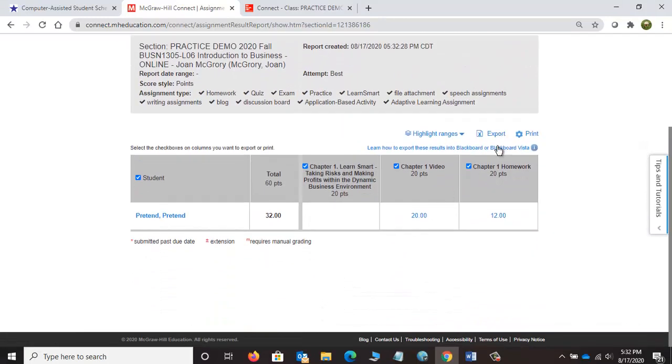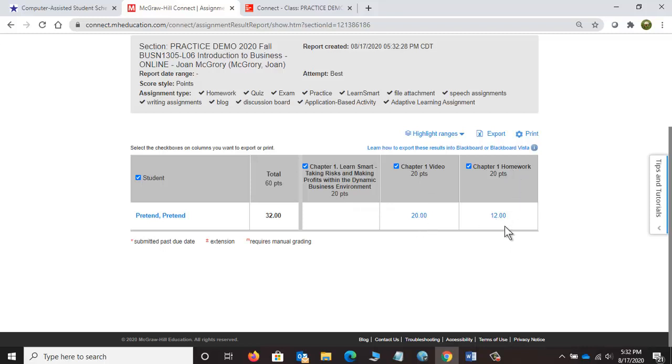This can be exported as an Excel spreadsheet, which is very nice. You will see all of your students listed, and you'll see again their total points, and I see they did not in this particular case complete the Learn Smart. Don't see anything there. Of course, the due date has not passed yet, otherwise I would see maybe I got like 2 points. I would see that 2 points out of 20. Okay, I see I got full 20 points here.